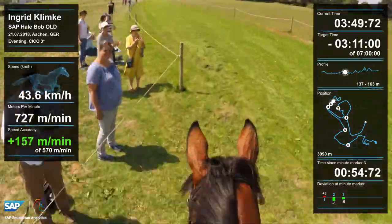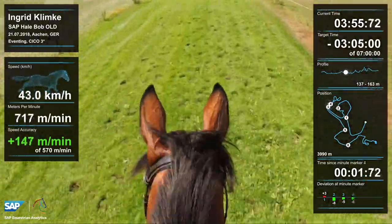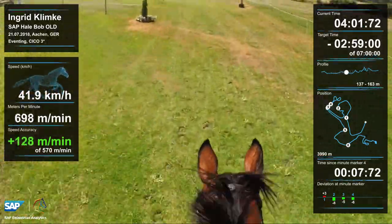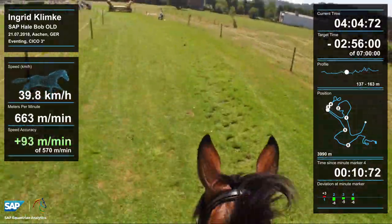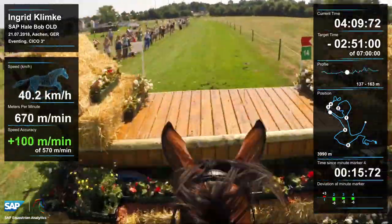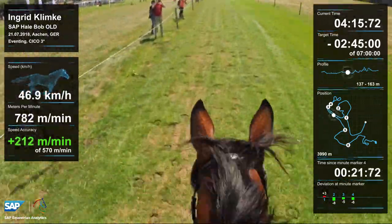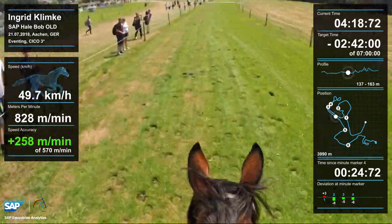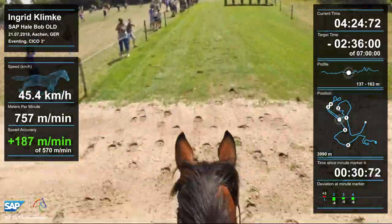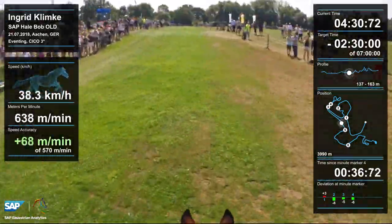I said now downhill you can run as fast as you want, as fast as you can, because this is a wonderful gallop track heading towards home. We're waiting for the next minute coming right around the corner, and the next fence is a table which you can also take fluently in the rhythm, knowing that the next fence is a nice ditch with a lock on top and a little brush. I take it out of the rhythm, go around the little turn, set him up and let him jump nicely fluent forward.